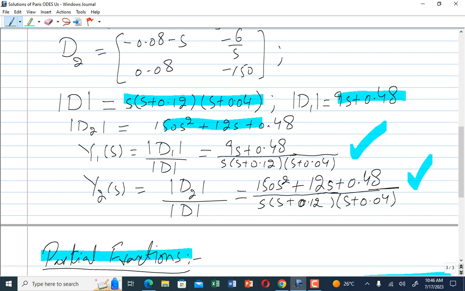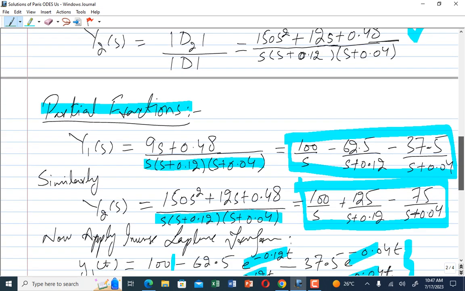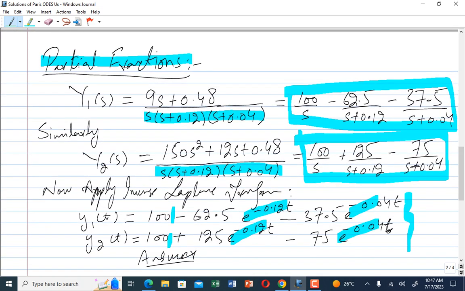Now the problem is that I need a solution in time. This solution is in s, or the s plane, or the frequency domain. So I need to convert this back into the time domain. To do this I need to use the Laplace table. Now the problem is that this type of formulation is not available in the Laplace table. In the table we have some relations, but we need to convert these into those relations. So for that I come to the third part, and that is partial fractions. So I need to solve using partial fractions.